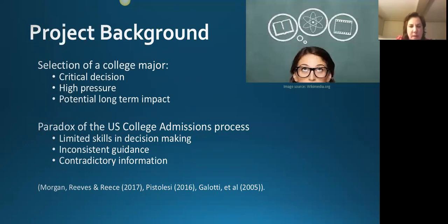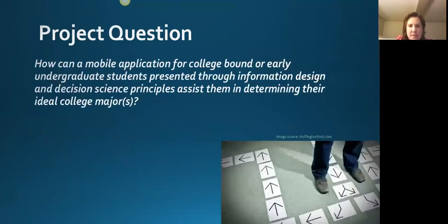So we're trying to figure out a way to help with this process. So the project answers the question, how can a mobile app for college-bound or undergraduate students assist in determining their ideal college major?